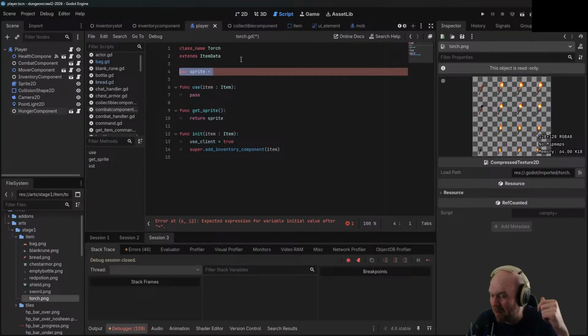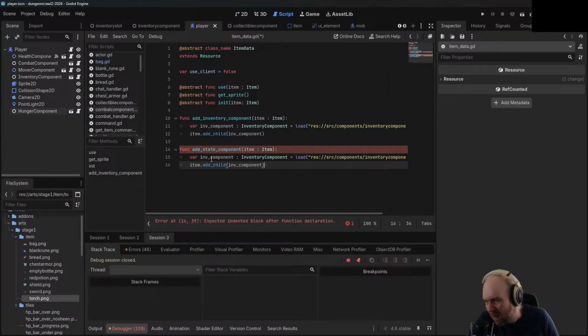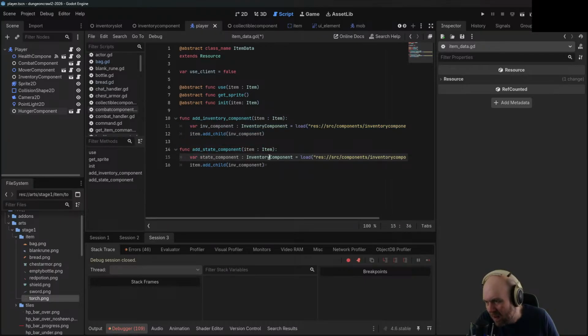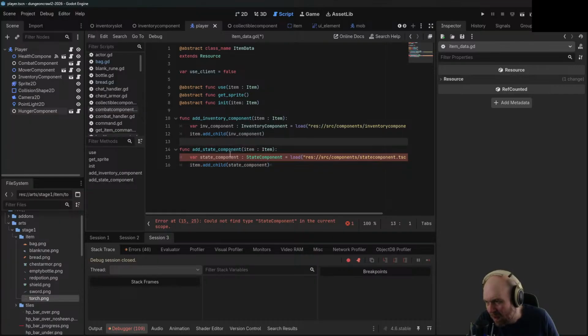I don't know what we're going to do. First of all, add inventory component. No, we need a new function. Func add state component. Can I find state component?